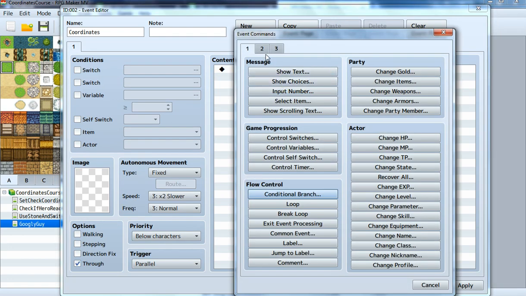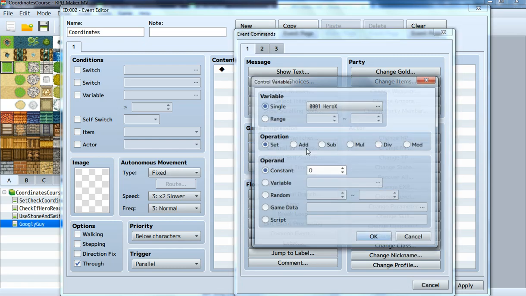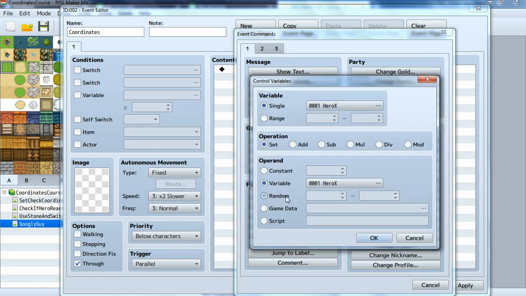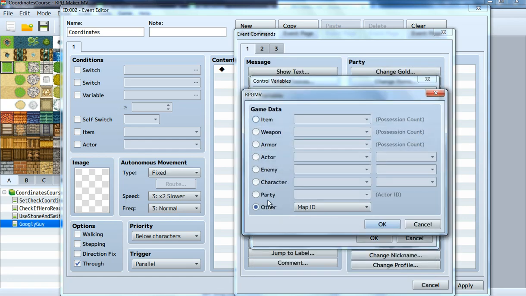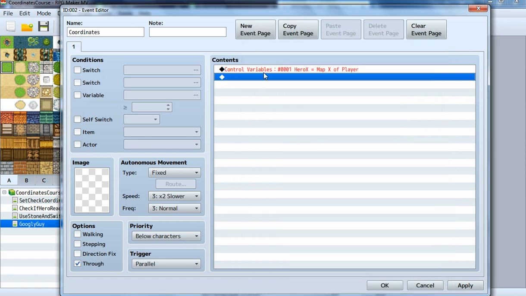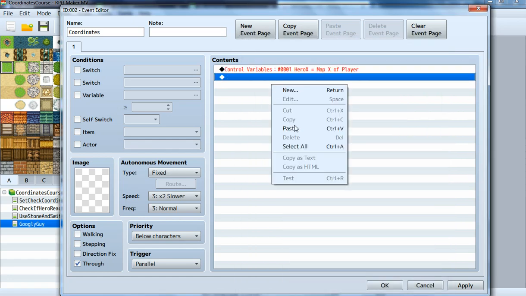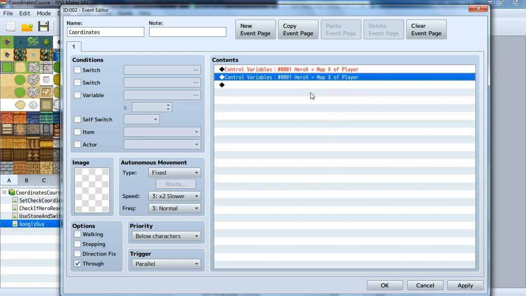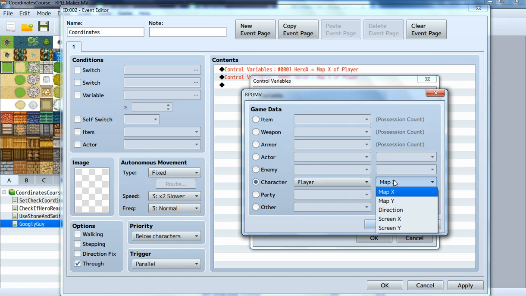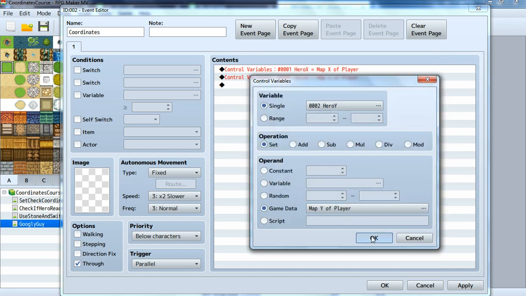Now we're gonna need some coordinates, and there we can use hero X. We need to set it again to player X, and also we need it for hero Y. So we always know where the position of a player is.